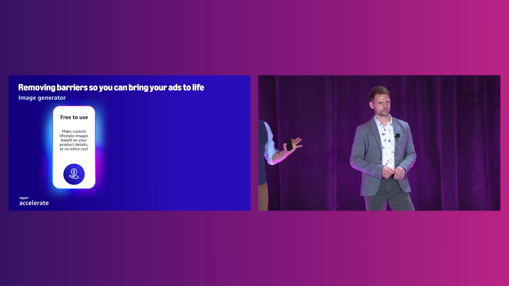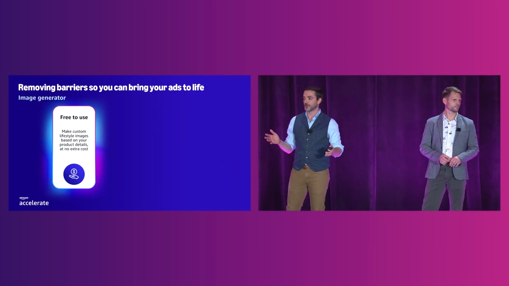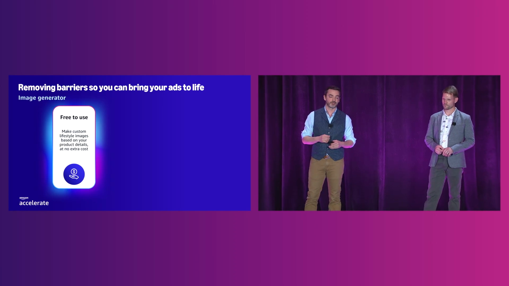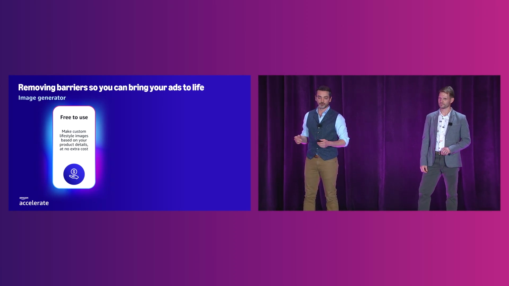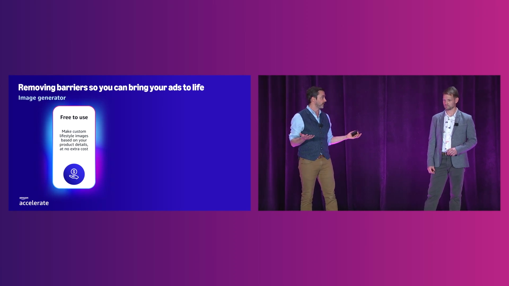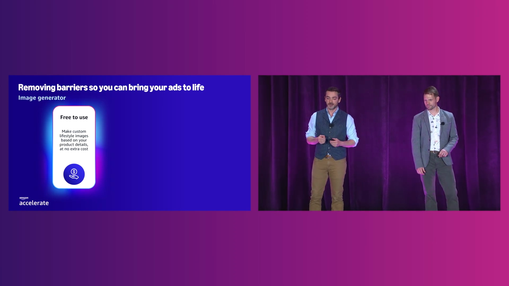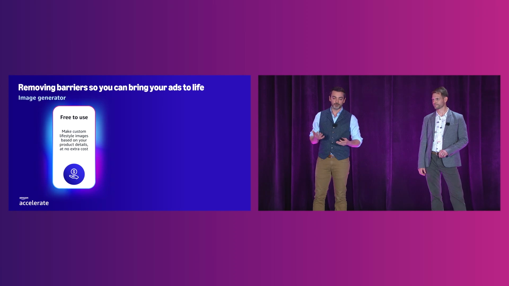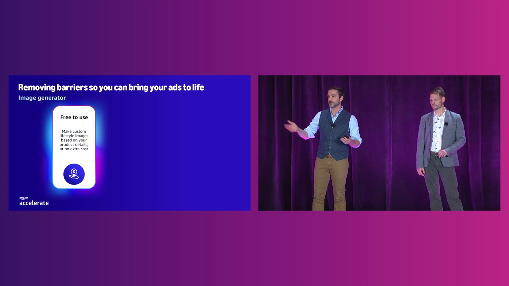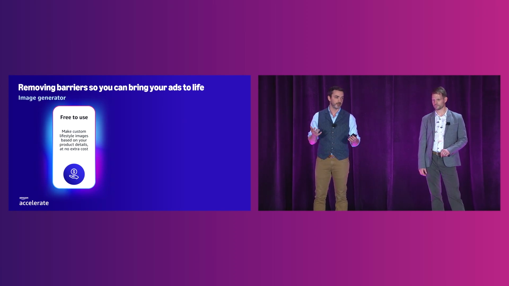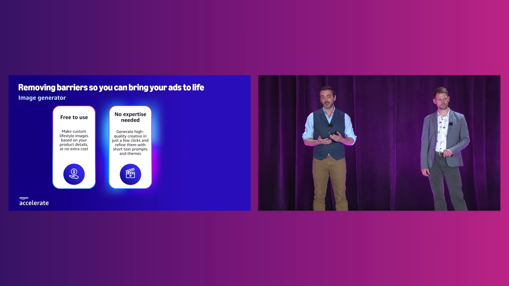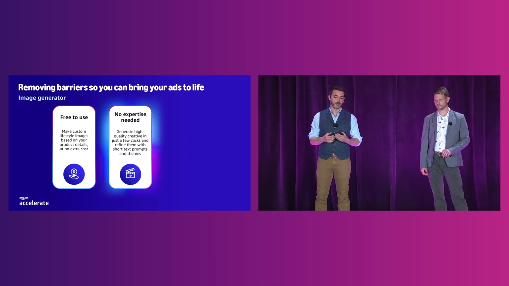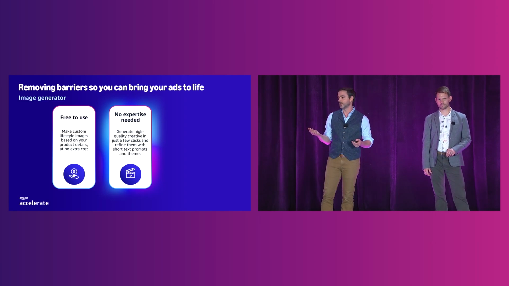So for some of you who might remember this, last October, we launched Image Generator in beta. It's a free generative AI tool. It's available via API and via the advertising console, and it creates beautiful lifestyle imagery in seconds. What's amazing about it too is that now, with all the capabilities that we've added, you can easily create custom lifestyle imagery based on product detail pages at no additional cost. And now you can also refine them. You can enter short prompts, applying seasonal and lifestyle themes without any technical or design knowledge and experience.